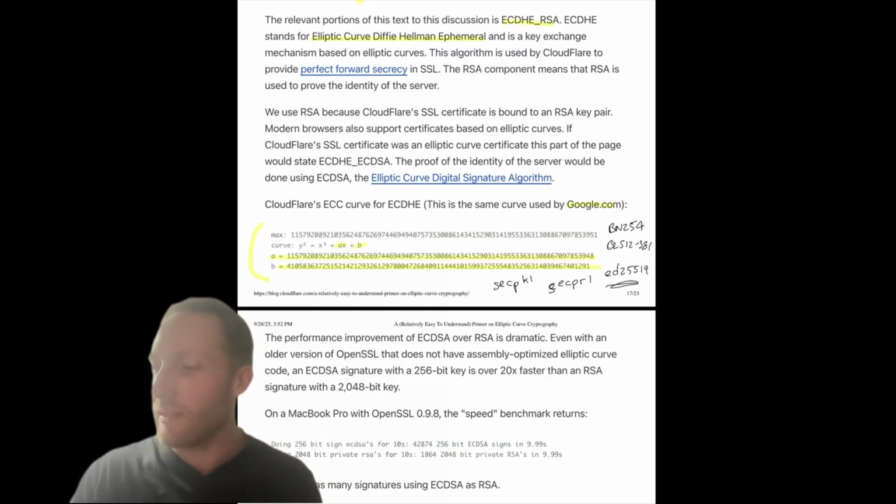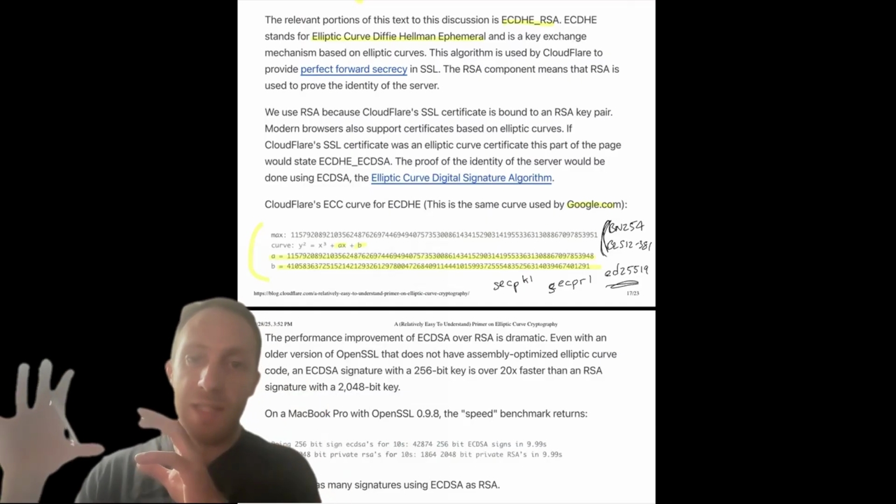There's SECP R1, and then for doing the KZG commitment and aggregation, there's the BN254, there's BLS 12381. People also use the ED25519, which lives in a very different curve. Although I guess these pairing curves are also very different. So we'll see all of these curves have different properties.